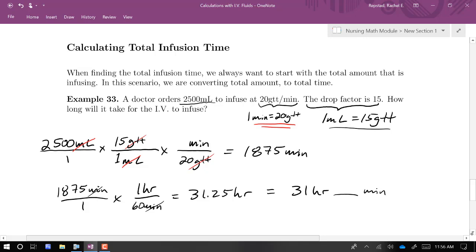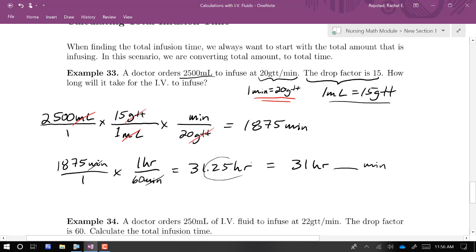So what I could do is take the 0.25 hours and figure out how many minutes. Now it's a quarter of an hour, right? 0.25. So we could just sort of mentally say, okay, that's going to be 15 minutes. But if it were some other weird kind of decimal part that we couldn't do mentally, all I would need to do is take that decimal part, 0.25, and then convert it back to minutes. So I take 0.25 multiplied by 60, and of course that gives us 15 minutes.